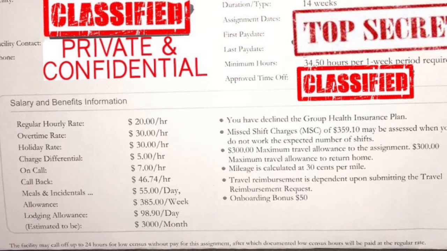This one, the travel reimbursement is not the full $600. It all depends on how far you're coming from. Their mileage is calculated at 30 cents per mile. The maximum they'll give you for the entire assignment is $600, but if you're coming from shorter, you may not get the entire $600. So they'll calculate it by the mile.